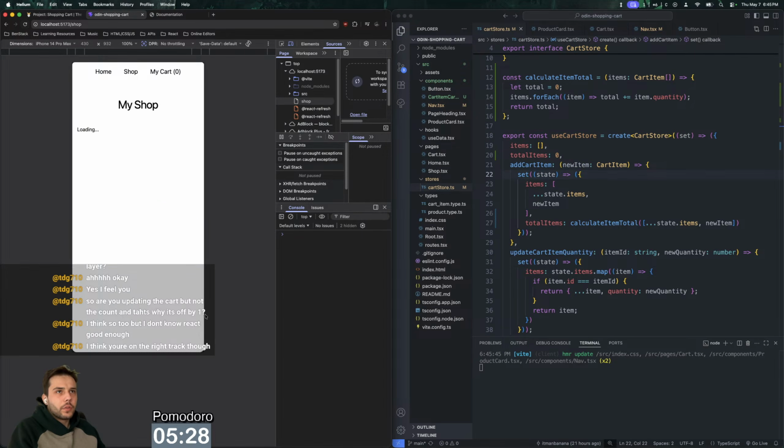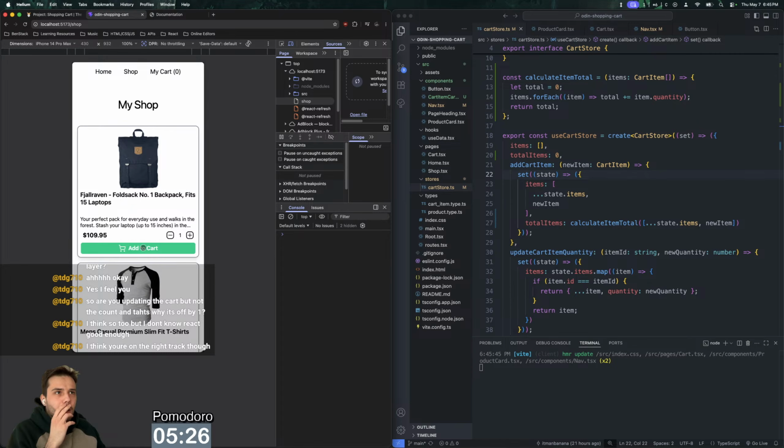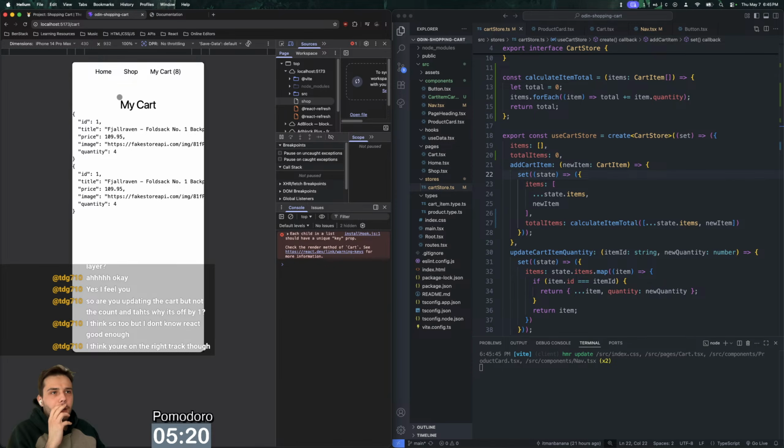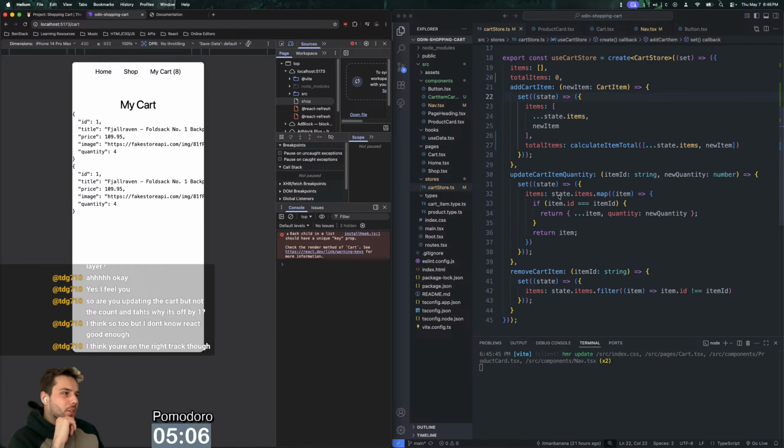Okay, so let's refresh. If we add to cart, oh, see, beautiful. And then let's add like 4 items to cart. Oh, but then that turned to 8. Why did that turn to 8? It changed the quantity of both things. Oh, you know why it changed the quantity of both? Because the IDs match. When we update the cart quantity, it gets by ID.